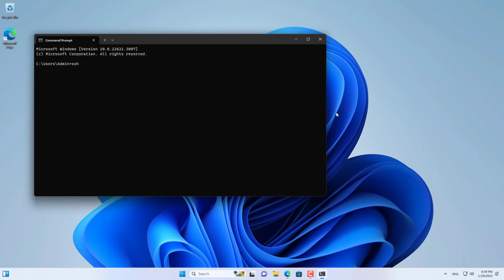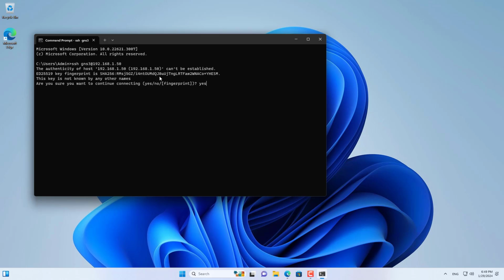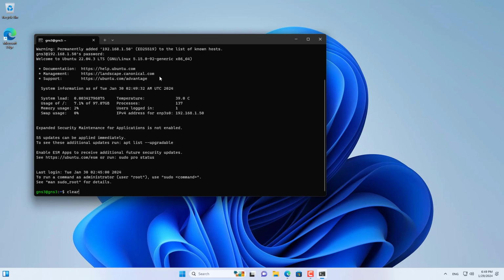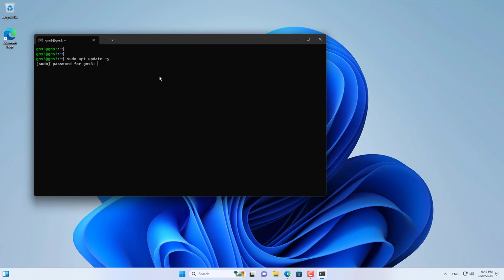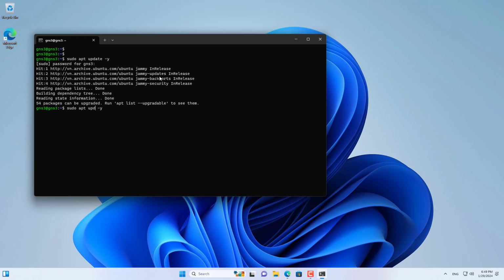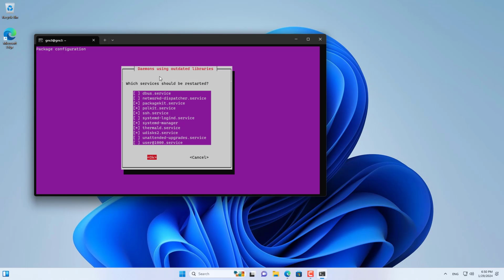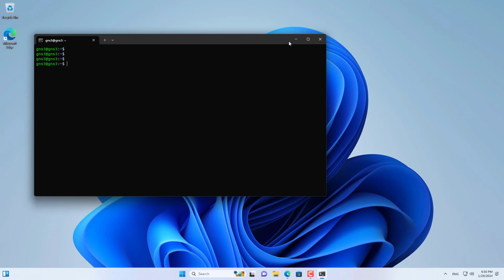So I finished installing Ubuntu. Next, I install GNS3 on it. From another computer in the local network, I access the target computer using SSH. Before installing GNS3, I update and upgrade Ubuntu. Above are the commands to update and upgrade Ubuntu.